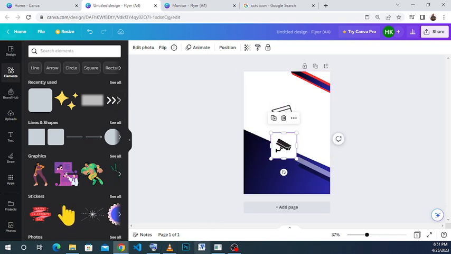I use Photoshop for some of the privileges the free Canva doesn't give me. So if you have Canva Pro, you can take off this background. So as I've selected this image, you come to edit image. Sorry, I think my PC is running a little slow. Sorry about that.